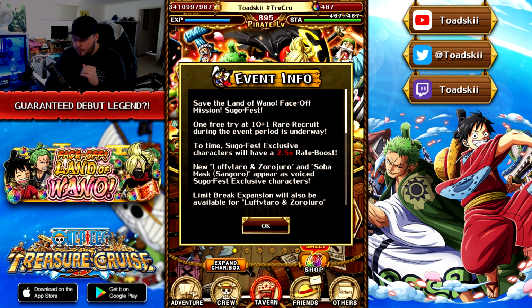It also says the new Luffytaro, Zorojuro and Soba Mask are going to be appearing as voiced Sugo Fest exclusive characters. Both of those characters are so good. Be extremely happy if you get either one of those guys. They are just so strong, so freaking strong.